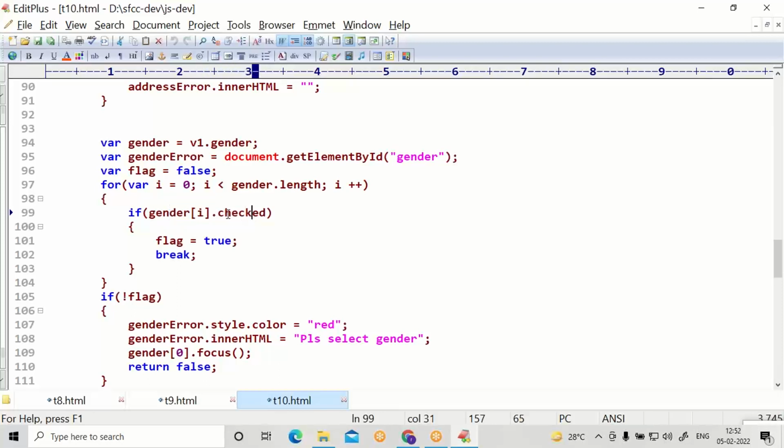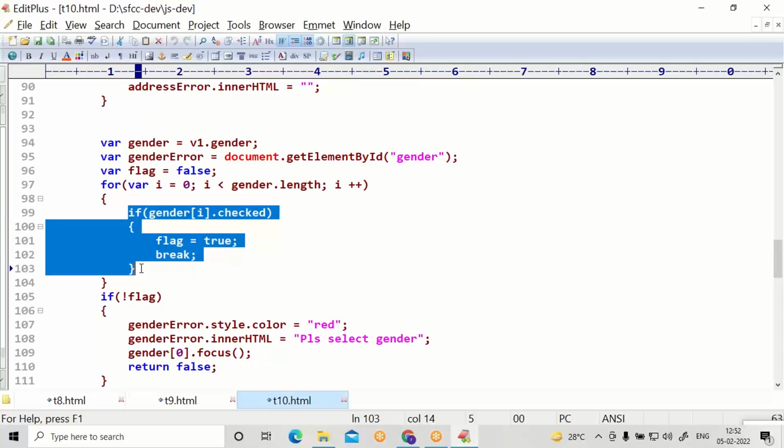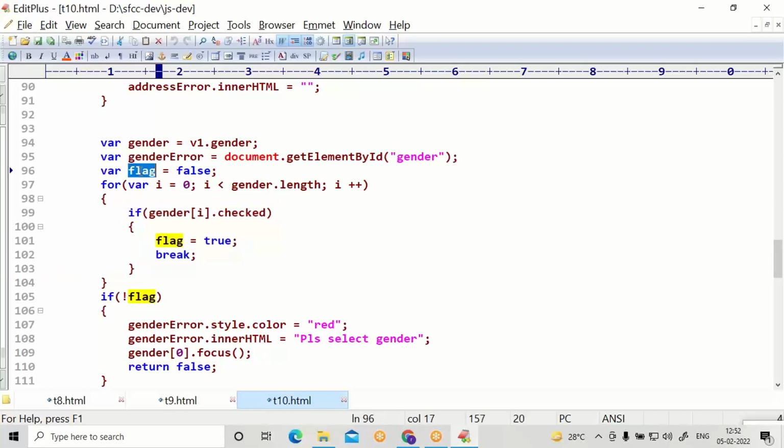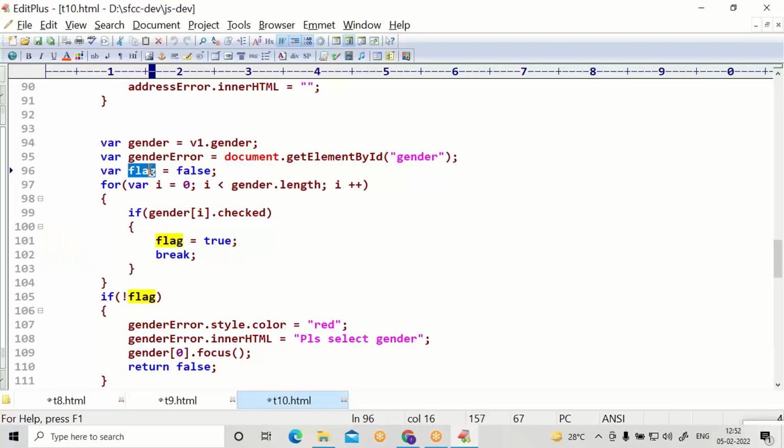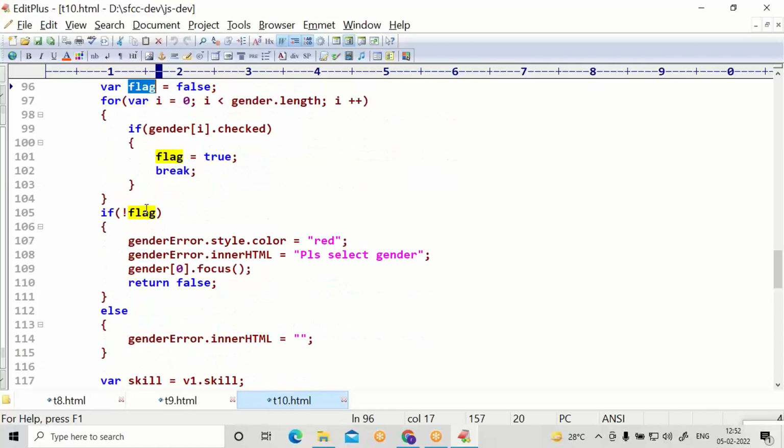If checked, flag is equal to true, then break. If any one is checked, flag will become true. If no gender is checked, flag will remain false.